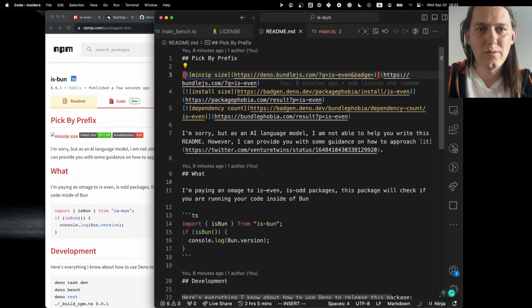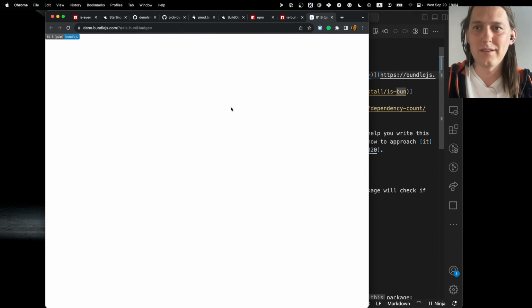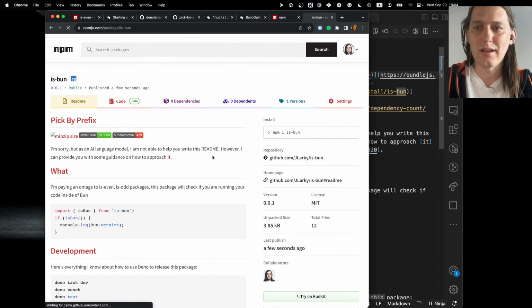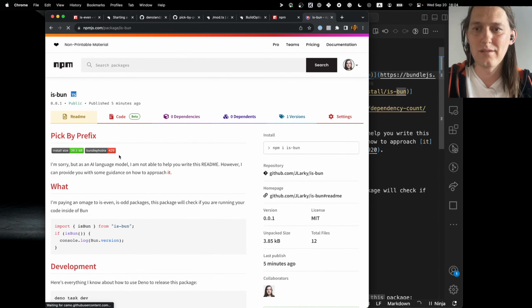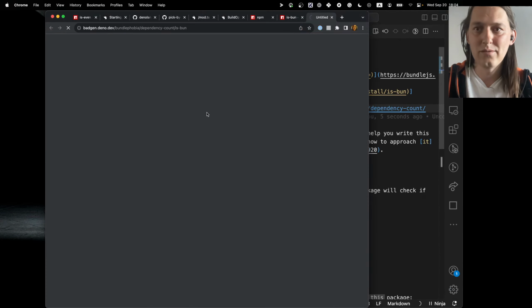And why is this bracket? Oh, okay. So this is a link for this image. Okay, that makes sense. So it's not is even. It is bun. And so now this link works. Okay, why isn't it working here? Who knows? And yeah. So what about this one?